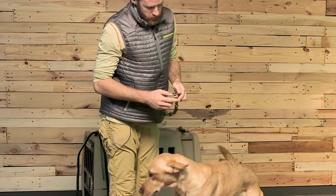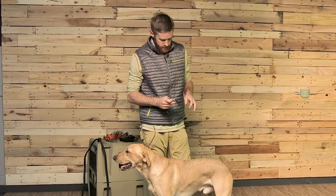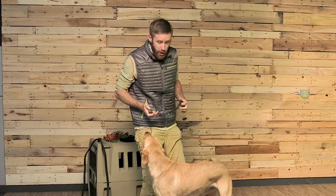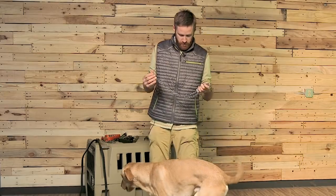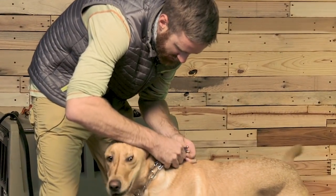So you really have to work with almost 1-inch increments. So I'll go ahead and, I thought I had extra prongs for this, but we're just going to use a different one. I can show you what it would look like. So I've got this chrome one out here now that's a 4mm or an extra large. I'm going to put it on Sunny. This is an extreme exaggeration.